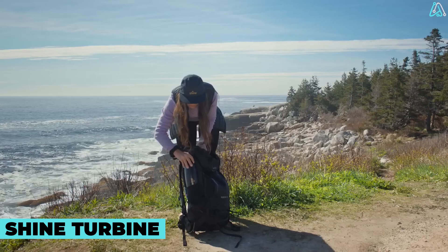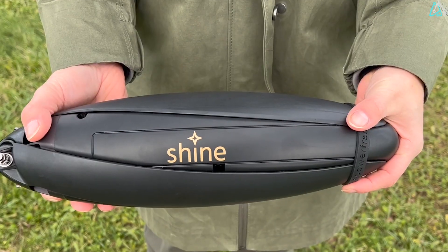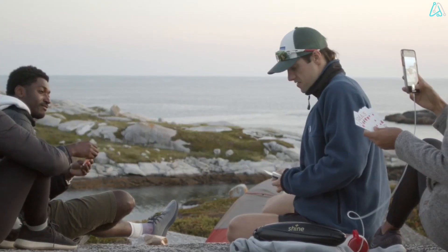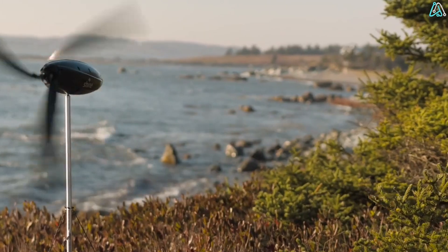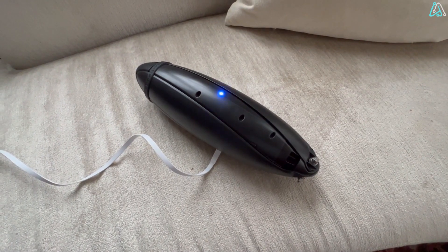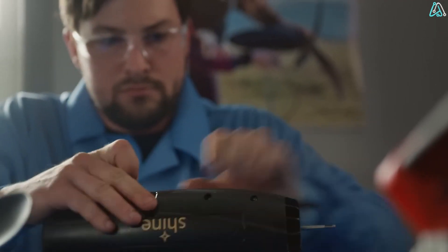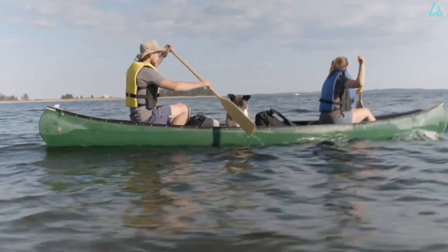Shine Turbine — a wind turbine that fits right into your bag. This is perfect for mountain climbers, as you can go from scaling mountains to setting up Shine to power your devices in just two minutes. The Shine Turbine is an ultra-compact wind turbine that lets you power all your devices — from phones and tablets to lights and cameras. It weighs less than 1.4 kilograms and has a power-to-weight ratio of 29.5 watts per kilogram. It can charge devices directly or store electricity in its 12,000mAh internal battery, which can hold up to about four full phone charges.